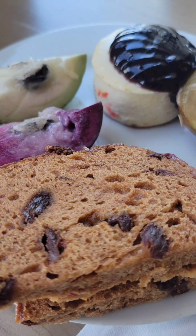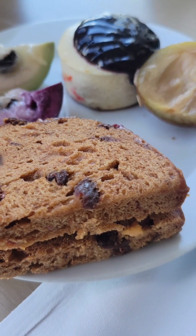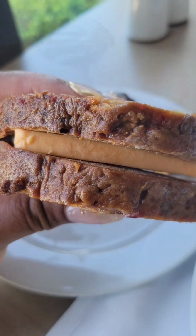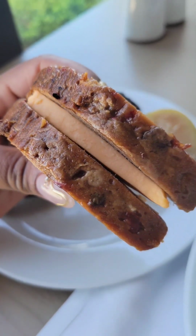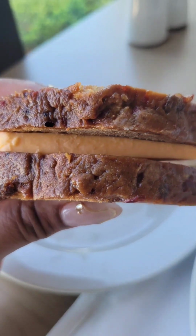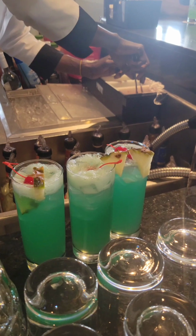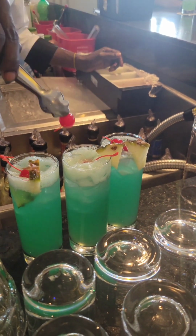But when I saw the fruits, I saw star apple and I was so happy because I've never seen star apple on the buffet line at a resort. I've never seen that. They gave us naseberry as well. It's on the right. And then bun and cheese because it was around Easter. Sterling Bakery bun, very delicious. Of course, they gave you tasty cheese in there. So, so good.